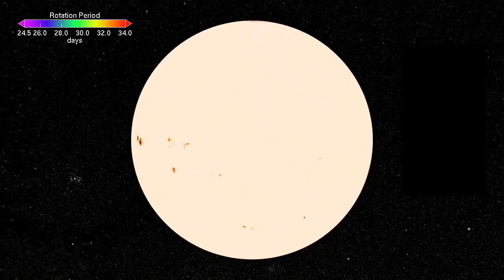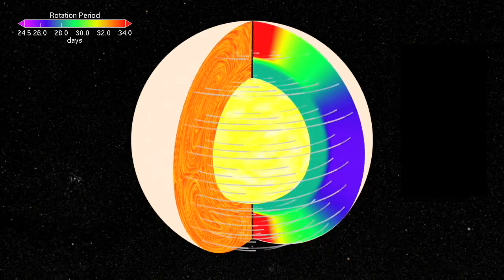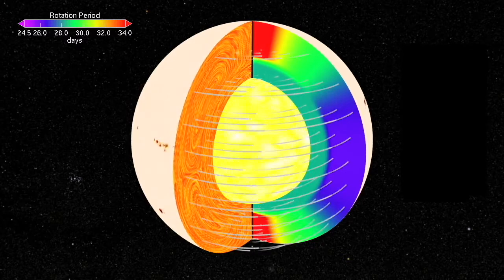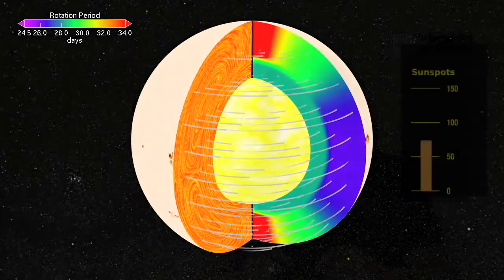So last week we mentioned the tachocline, that weird boundary layer between the radiative zone and the convective zone, where the sun stops rotating all at the same speed in the core of the sun and starts rotating with this sort of fluid effect in the outer layers of the sun. And we think that the tachocline is also where the magnetic field is generated, where this circuit is flowing. But how does it actually get to the surface of the sun when it's generated under the photosphere, inside in the invisible part of the sun?